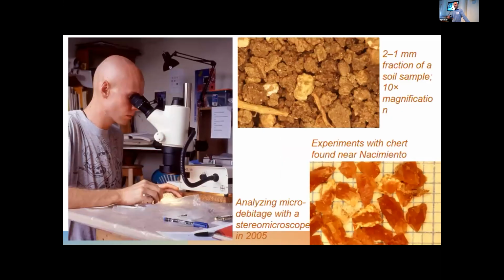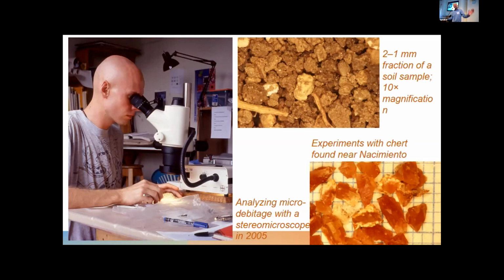And what I did, and this is the interesting part, I started off looking into these debris, the microdebitage. You can see it almost 20 years ago, here I am while I was writing my dissertation. And up until about 2 years ago, this was a completely manual approach, meaning that archaeologists would collect soil samples, like the one that you see here on the upper right. They would then look for these tiny stone debris in these soil samples.